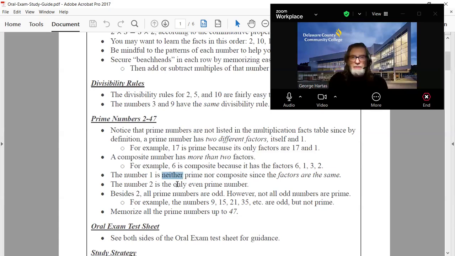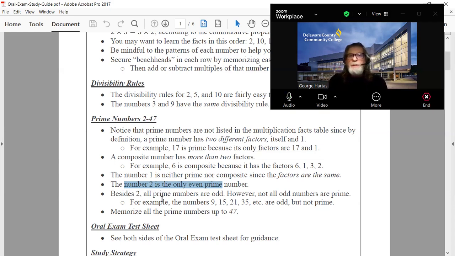Okay. 2 is the only even prime number. And that is because 1 times 2 is 2, and there's no other combination of factors that will give you 2. So this qualifies as being a prime number because it has 2 different factors, itself and 1. So 2 is the only even prime number. That's a big help. So if you see an even number bigger than 2, it's not prime. It's composite, guaranteed.